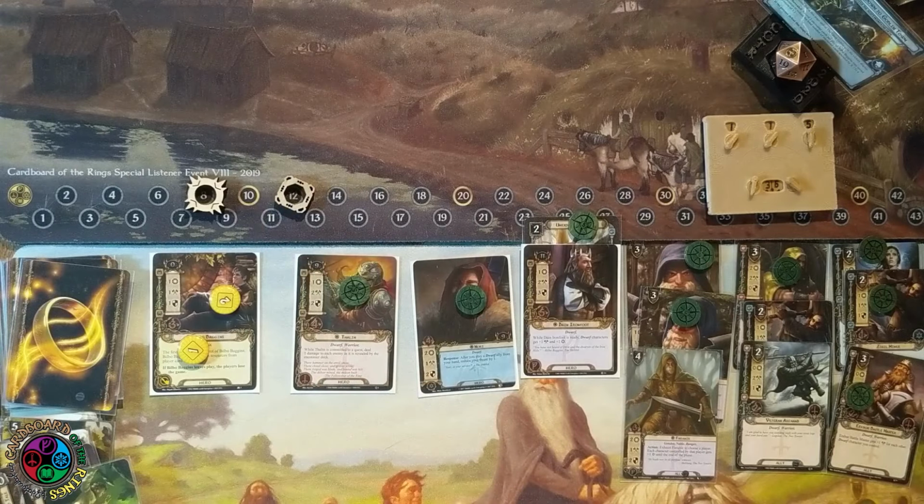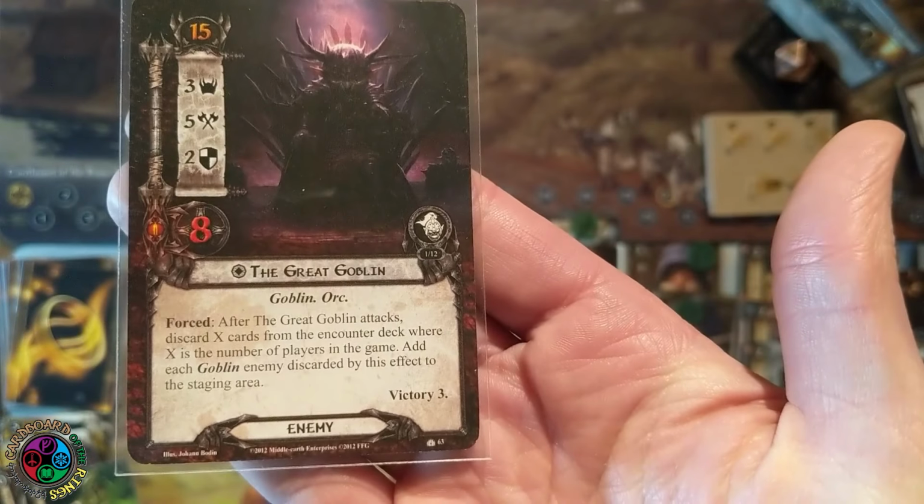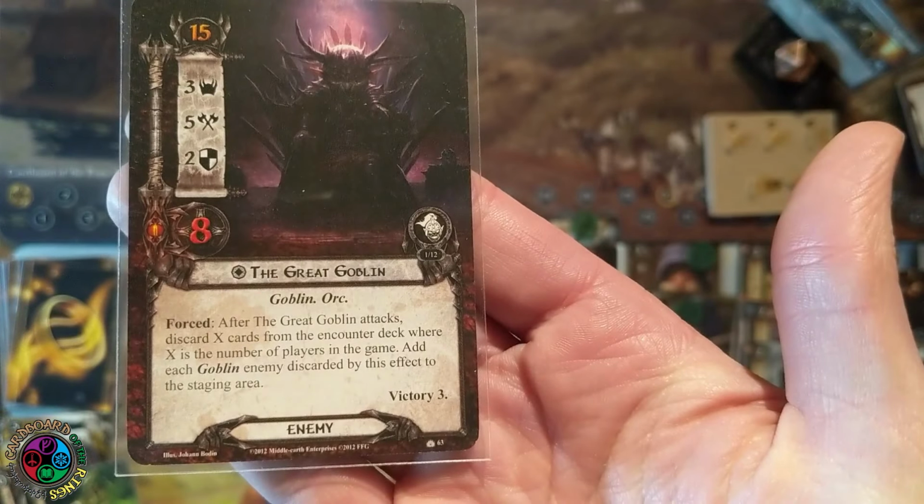We now have a new encounter set. The Great Goblin comes out, he's a 3/5/2/8. And then after he attacks, we're going to discard X cards, where X is the number of players in the game, and every goblin discarded this way would get added to the staging area. Well, I'll tell you what. I don't plan on him attacking. I don't plan on him attacking ever. Like, he's not immune. There's no reason to worry about it.